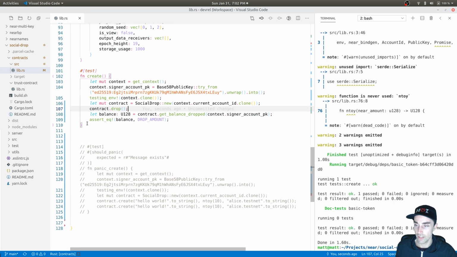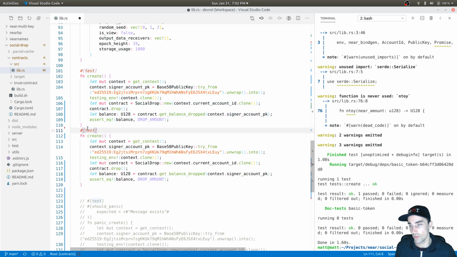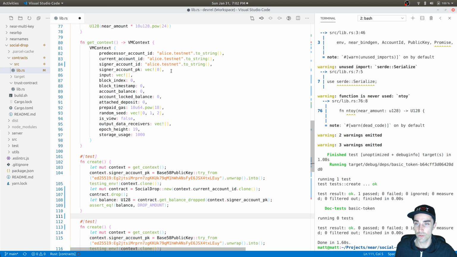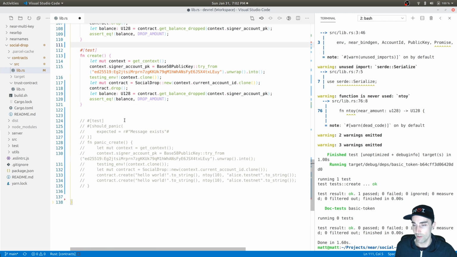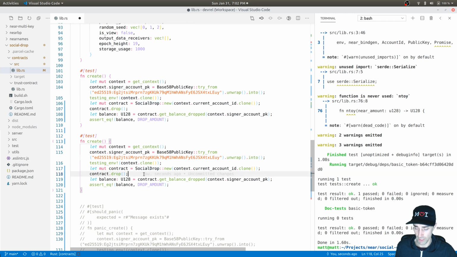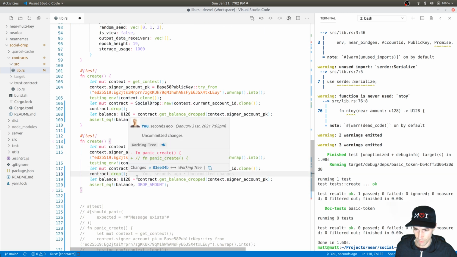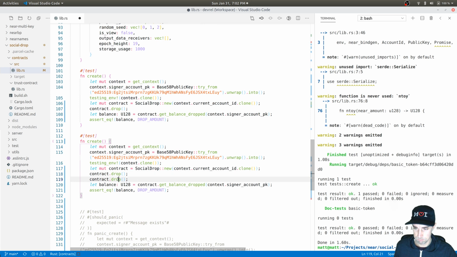Okay, so that test passed. We got the drop amount, and now we're going to try to transfer the drop amount to a different account. We'll just pass in some account name. So we're going to do a drop, and then we're going to do a transfer.